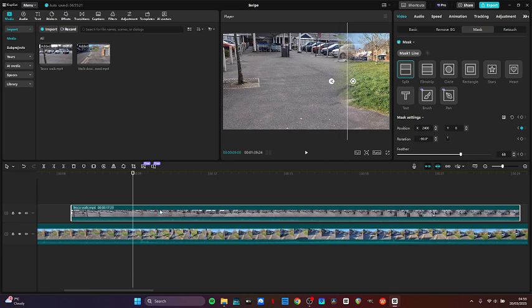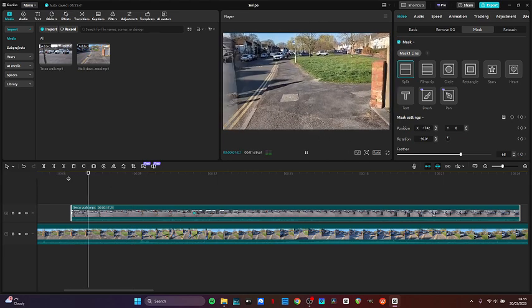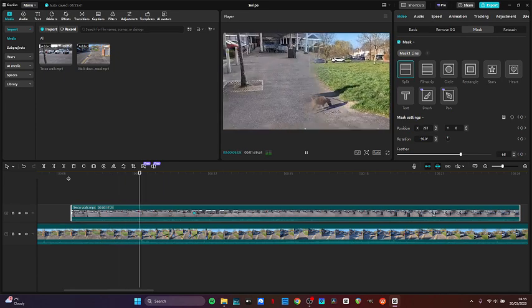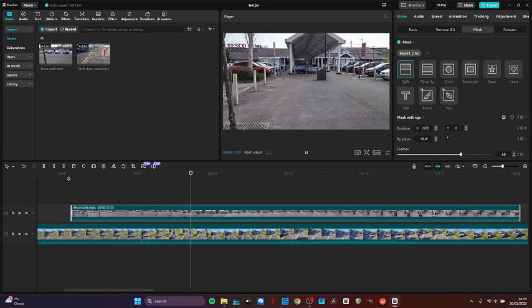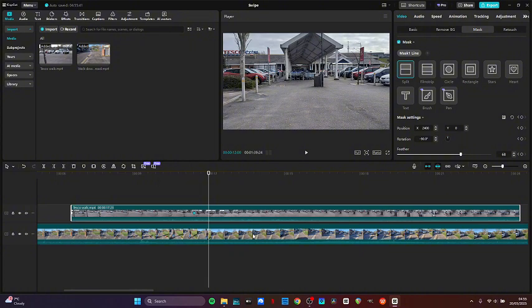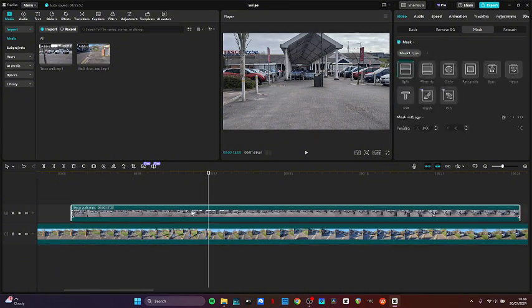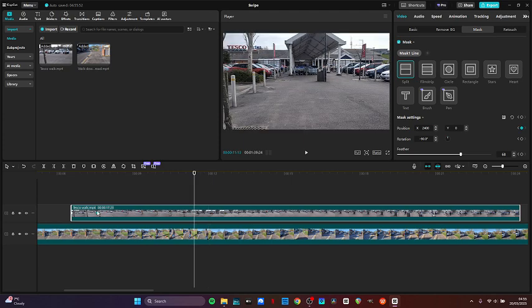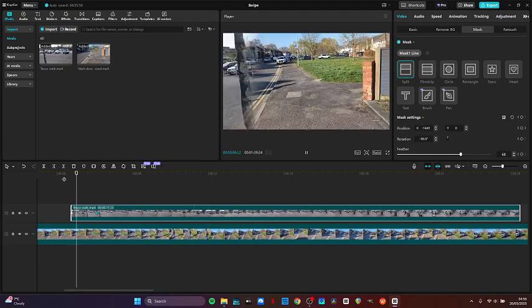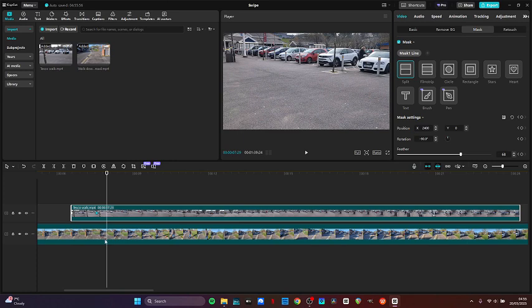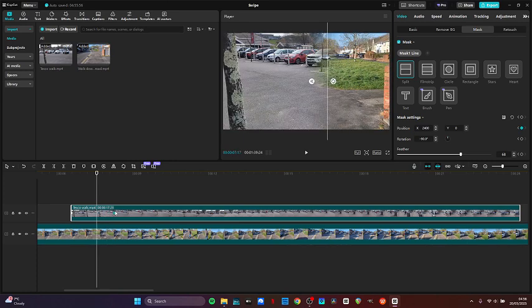We can move that up so that, there we go, it's a little bit slower and so on. We can move it down so it's really quick, very fast swipe. Ready? You can choose exactly how long and exactly which point in your video you want that to go to.